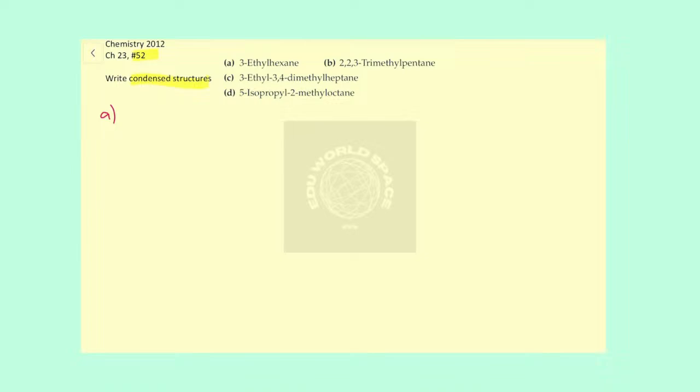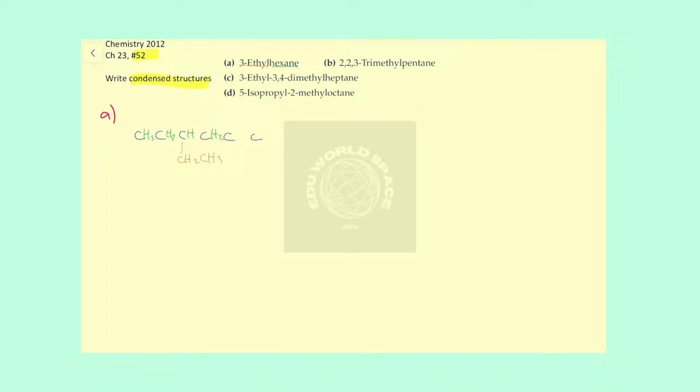Okay, and all that's left to do here is to add those hydrogens. So our first carbon here on the left could handle 3 more hydrogens. And then the second could handle CH2, and this 3rd carbon currently has 3 carbons by it, so it can only make 1 more bonded hydrogen. And then this 4th carbon could handle 2 more, as well as this carbon. And the last carbon only has one carbon connected to it, so it could make 3 more bonds with hydrogen atoms. So that should be part A.